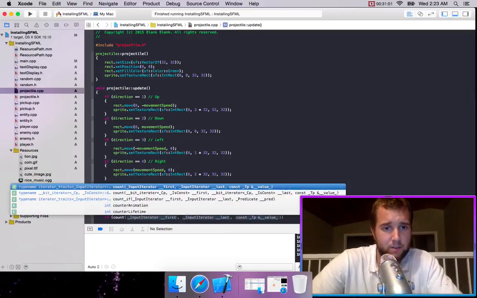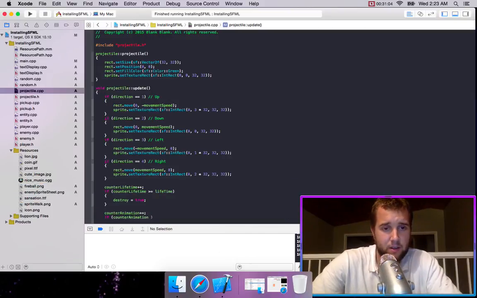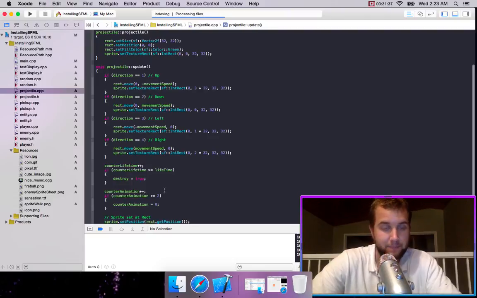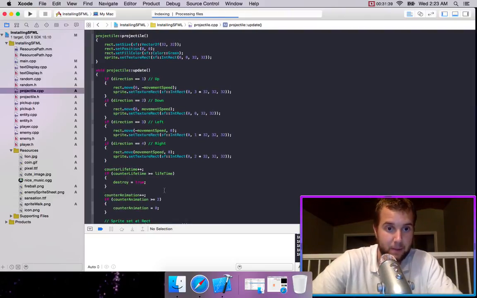If counter animation is greater than or equal to 2, since it's cycling through 0, 1, 2, then we reset the animation counter to 0. Technically it should be counter animation equals 2, but just in case there's some sort of error and it goes above it, I want to make sure that it resets. So I use greater than or equal to, and it's functionally the same as equals with a sort of backup plan.